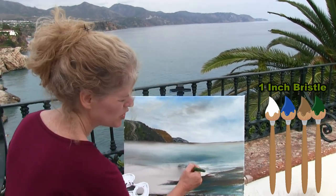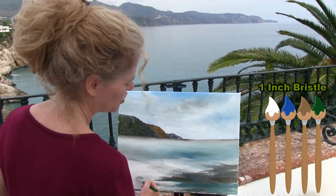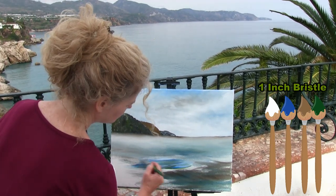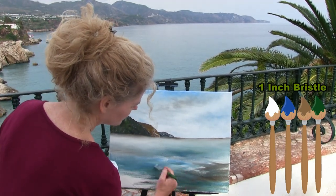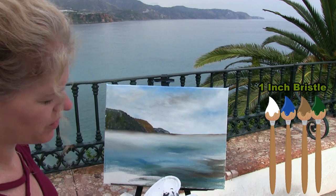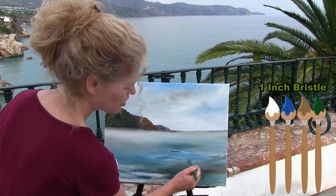And because you're doing the water and there's movement in the water, it doesn't have to be perfectly smooth going across. You can even at times do more of diagonal marks. If you're seeing the ripples of the water going diagonally, you can certainly do that. But again, right now I'm using a pretty good amount of paint so that I can cover this large area in kind of a quicker fashion here. But those browns in there are really going to make it look nice and natural along with the green.